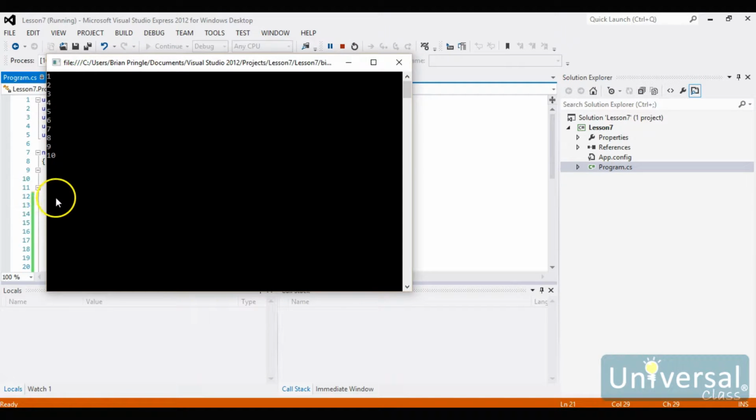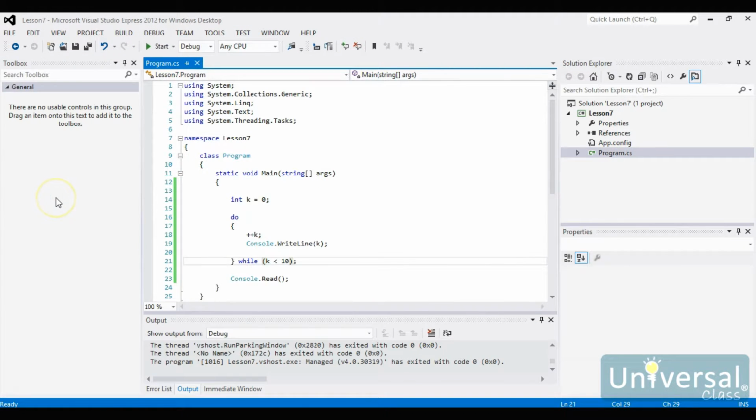Now in this case I don't get anything different because it did run anyhow, but if I'm trying to ask you if you want to enter a grade or if you want to enter a friend's name, then I need it to ask you at least once, and therefore I'm going to do a do loop. But if it's something where I don't care if it happens at least once, then I'm going to use a while loop.